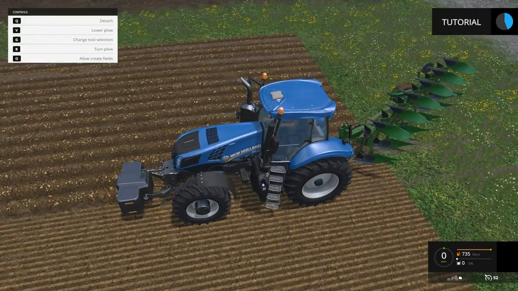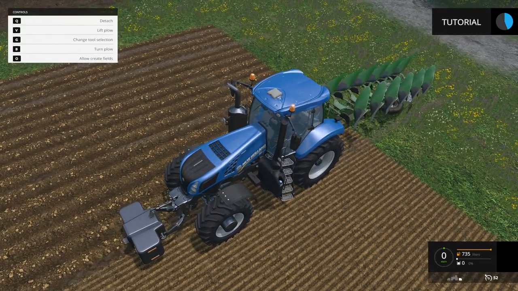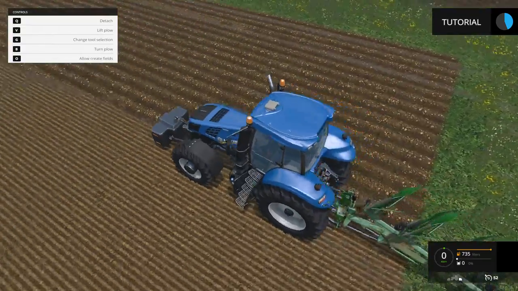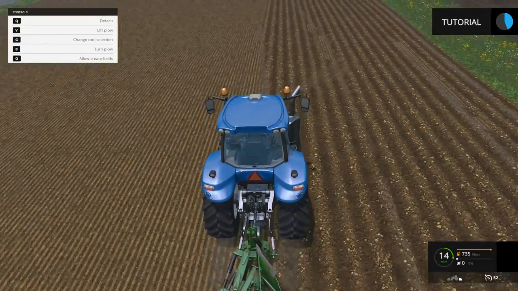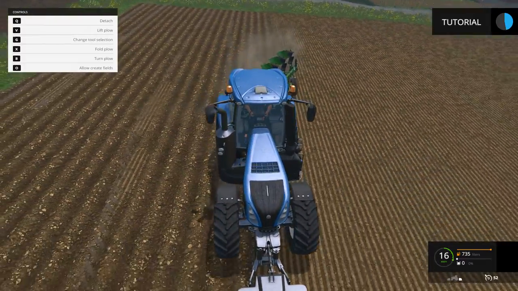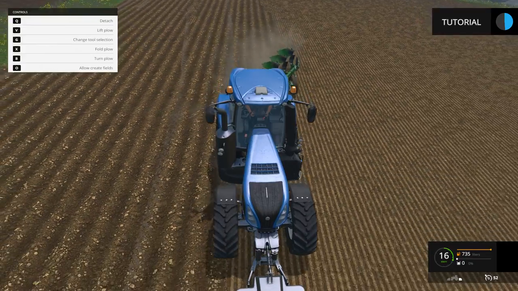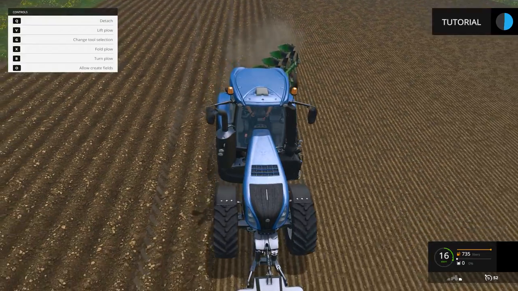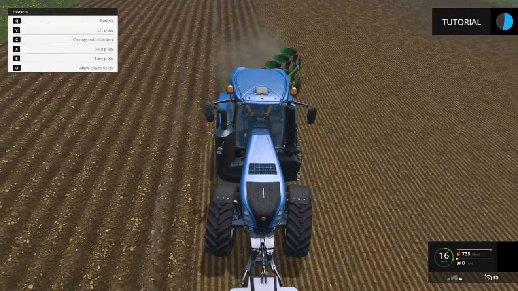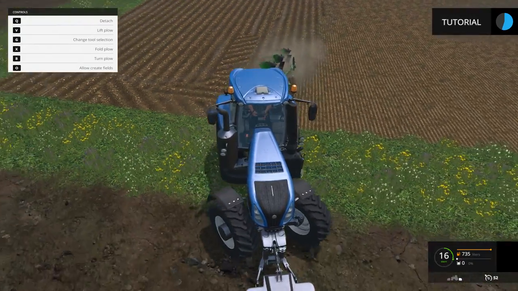Don't turn. I'm almost done with this. Alright. You're almost done with it? I completed. Tutorial 2, sowing. Dude, I'm only done with like a half of the field. What's taking you so long? You just drive forward and turn around and drive forward again. It's really extremely straightforward.